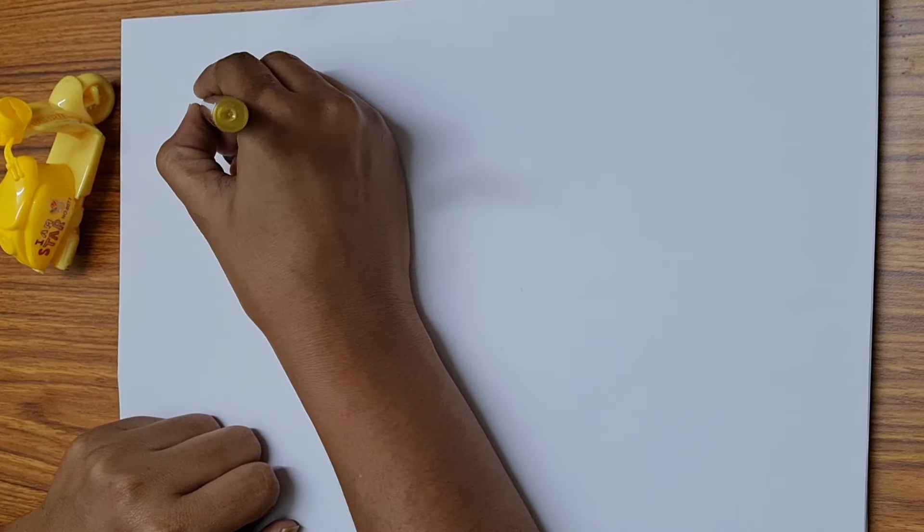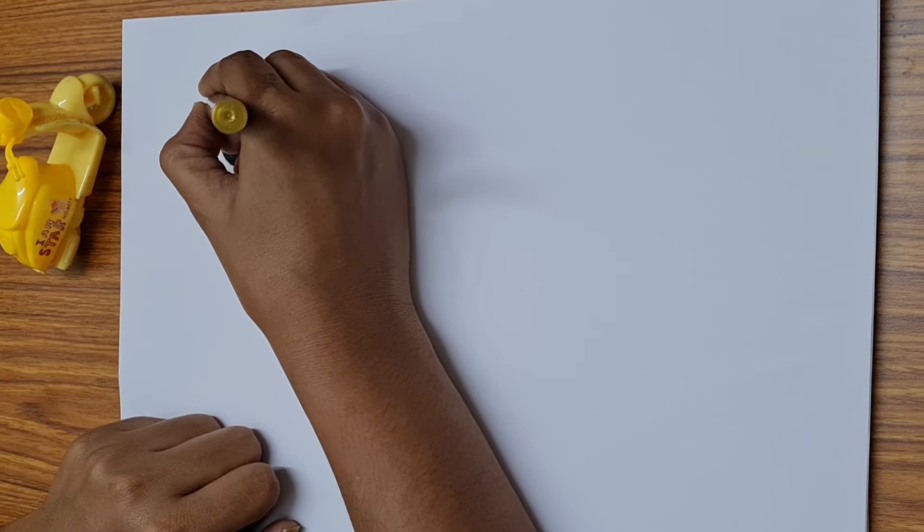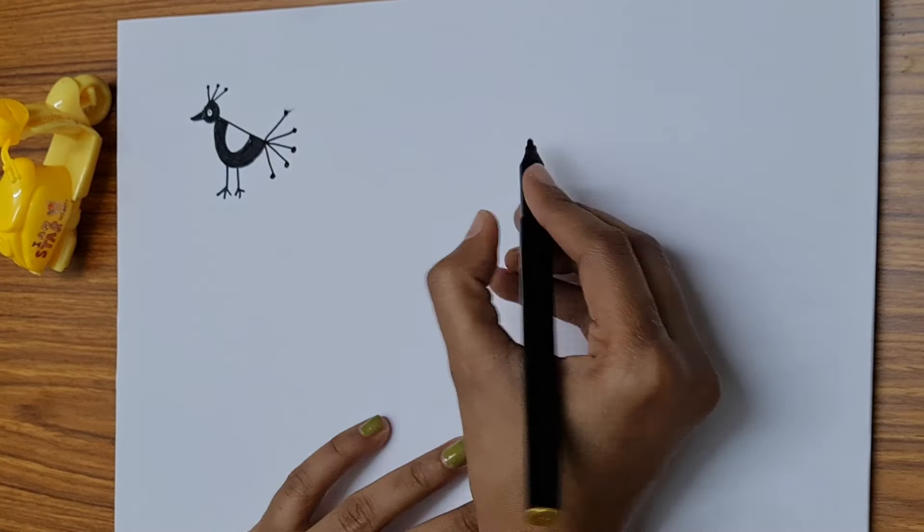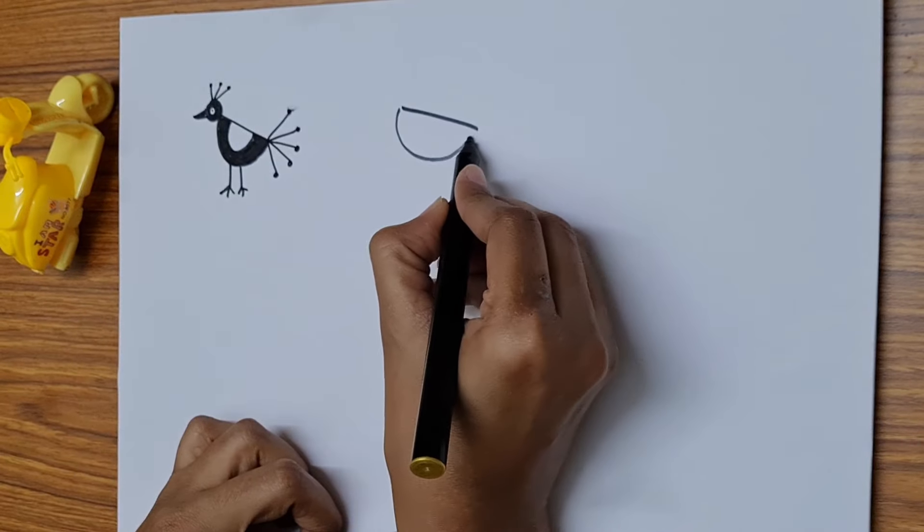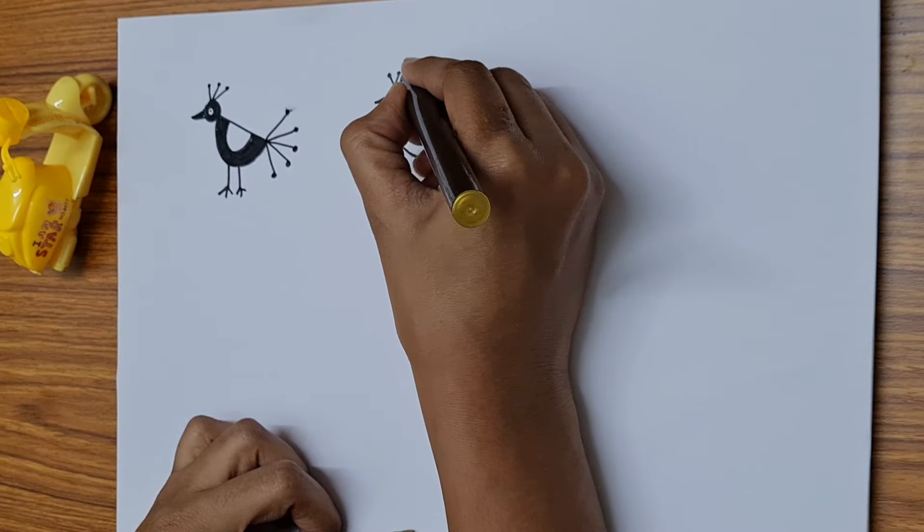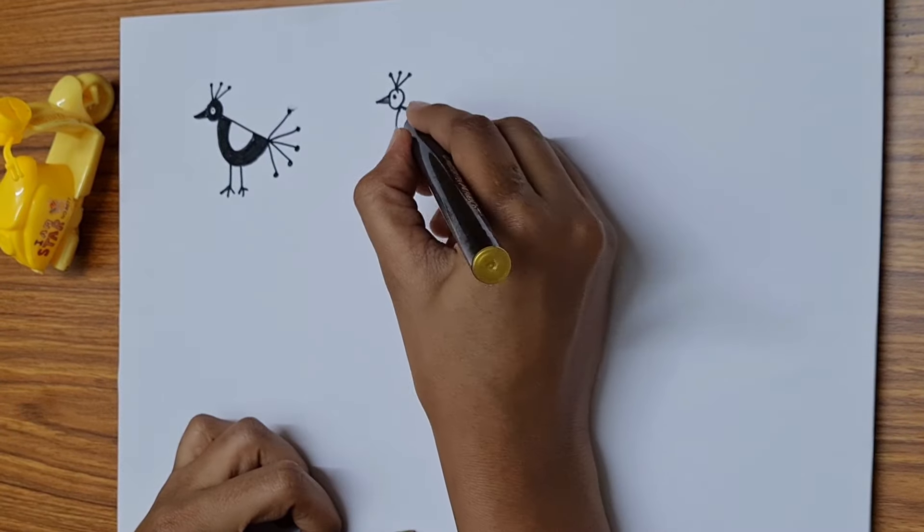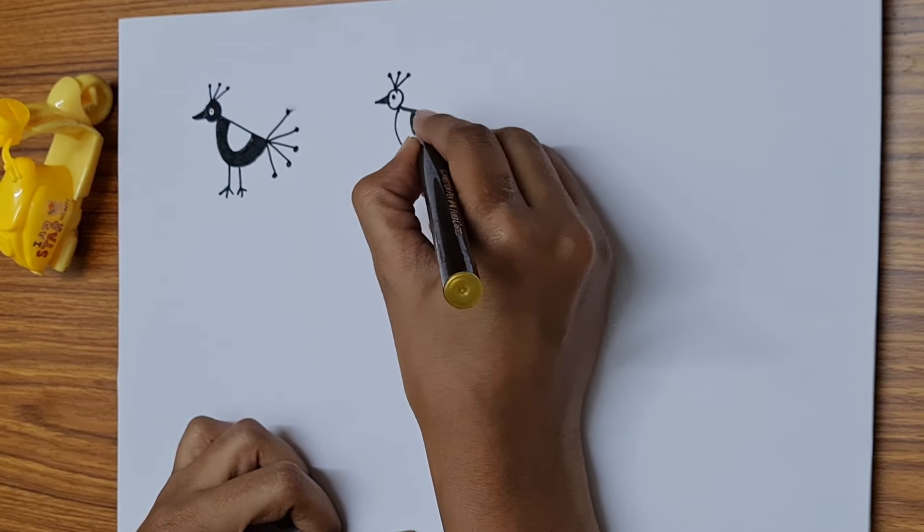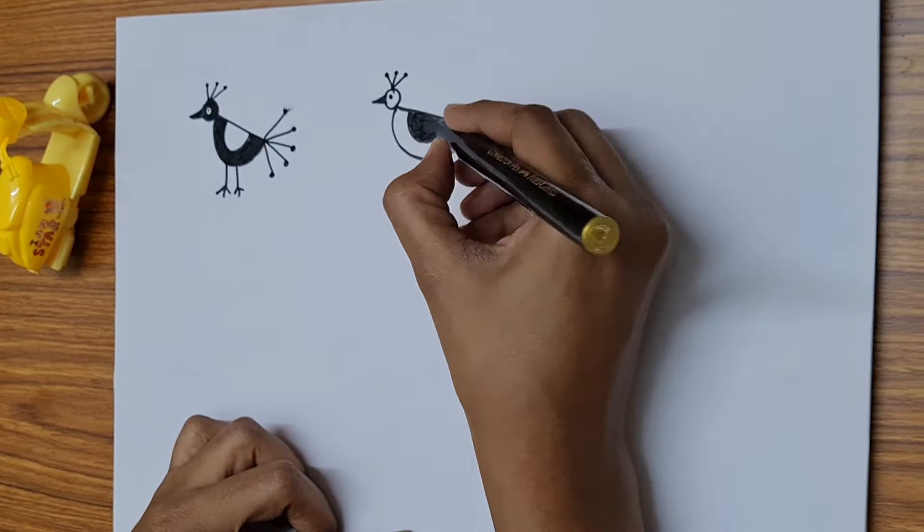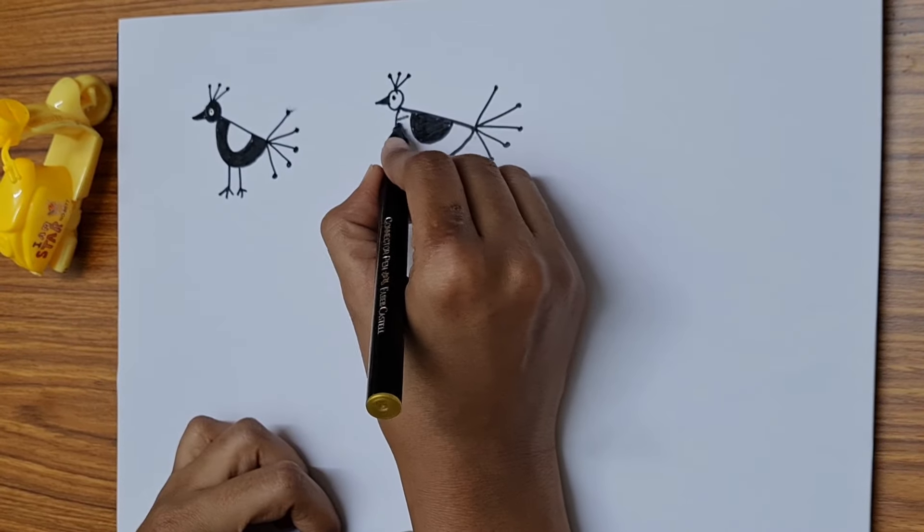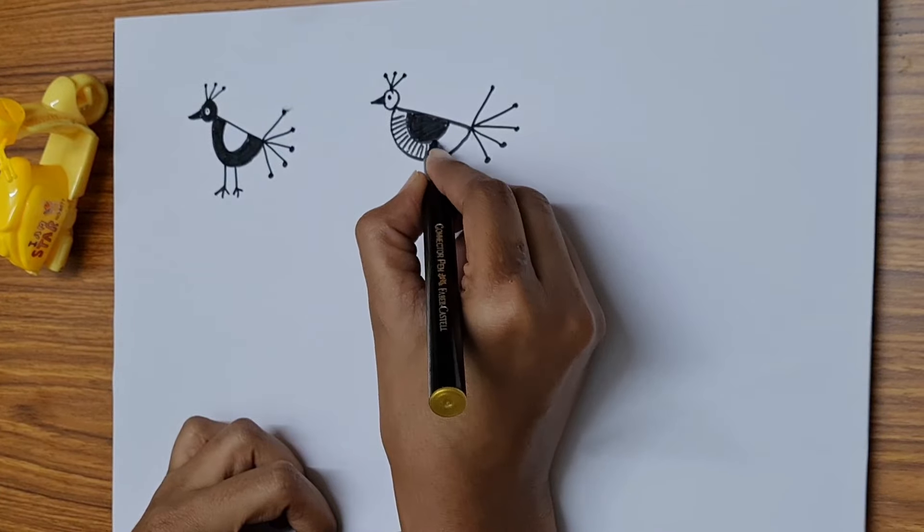This is the simplest form of a peacock. Shading gives you a more neat version, and this can be drawn using a semicircle. This is one type of peacock, very simplest one. In the same thing we can shade the other part as well. Rather than the outer part, you can shade the inner part and you can go creative as much as you want. The only thing is the beak and the feathers implicate a beautiful peacock.